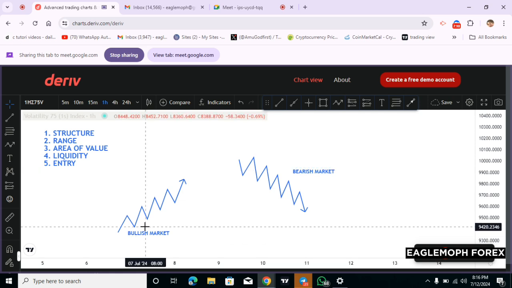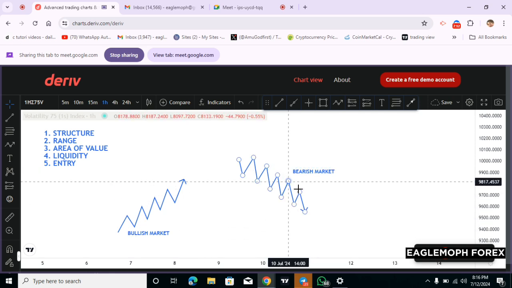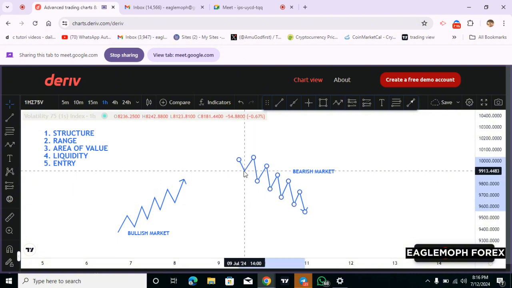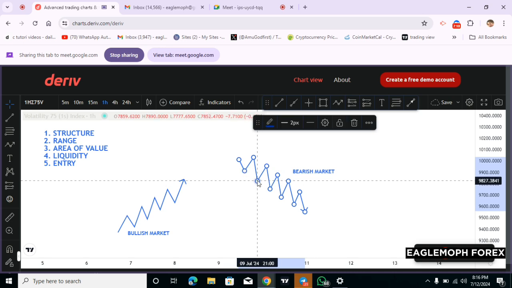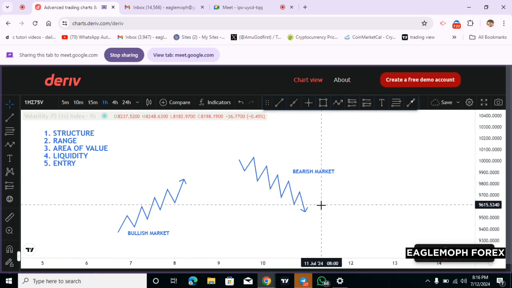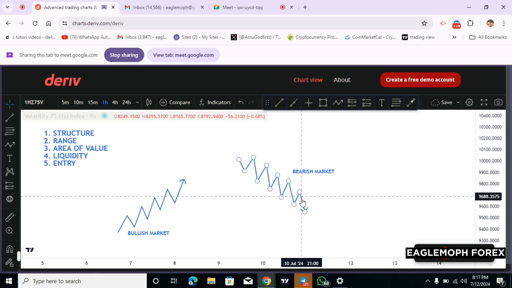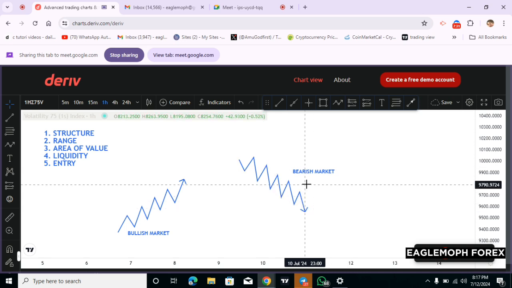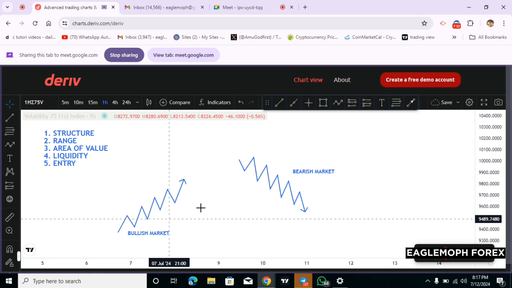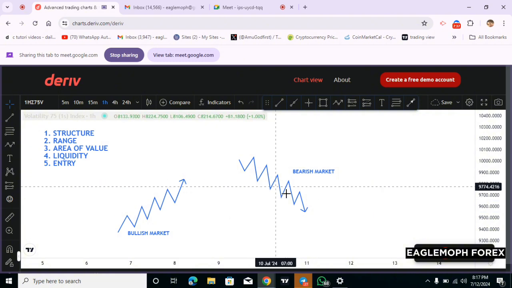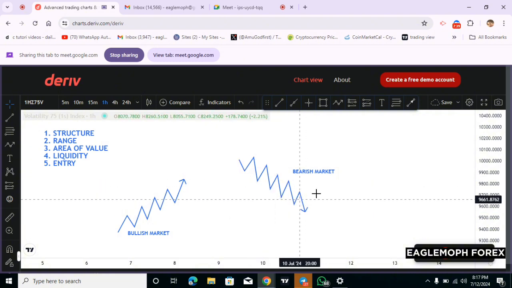So this is the first one, a bullish market, and then the second one is a bearish market. Like I said, sellers are the ones in charge of this market, and we have fewer buyers. So as a trader, what you need to do in a bearish market is to look out for the best time for you to sell. What is the best time for you to sell? That's what you should be looking out for. So these are the two major ways the forex market moves. The market is either bullish, or it might be bearish at that point.